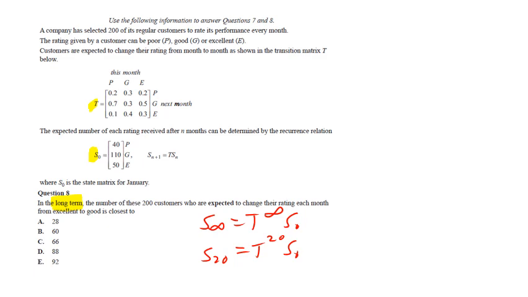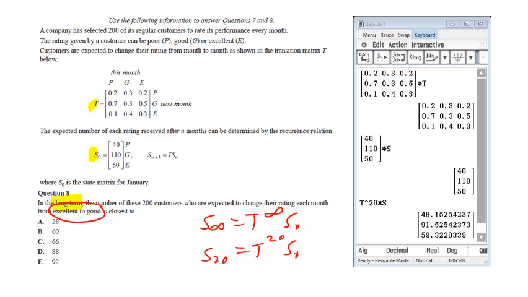Now, if I put all those numbers in, we've got to check that we're also going from the excellent to good. That is an important part of this whole process. So if we put in our T, which I've done here, and our S here, you didn't have to actually label them. You could have just put this all straight in, but I didn't. So we put T to the power 20 times S, and we got these numbers. So that is actually 59 is the key value here. So the proportion of the excellent group changing to good.